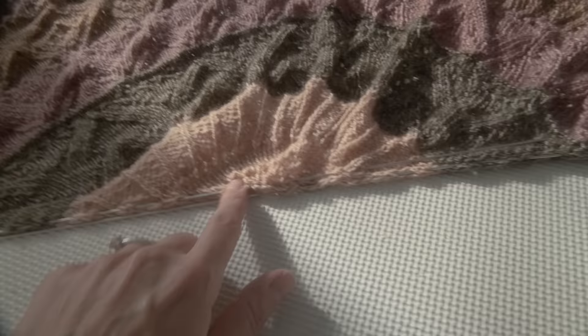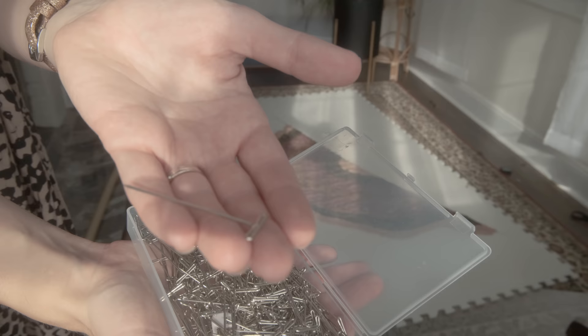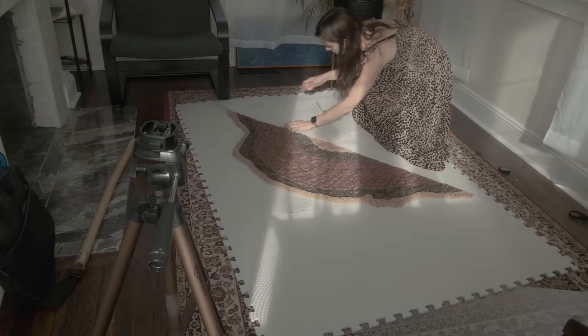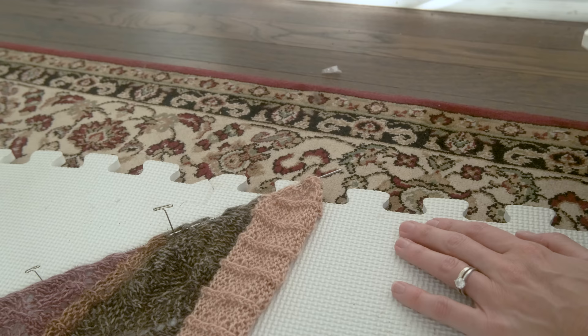I still have some slack in the middle that I can pull out if I need to. Let's get pinning. I have my handy-dandy T-pins — if you're not familiar, they're T-shaped pins and they make blocking shawls and other knitted garments a lot easier. You can see them, they're not going to get lost. Very visible, which is very important. Basically we're going to start at either tip, either edge — lots of crawling around — and just start pinning along the straight edge.